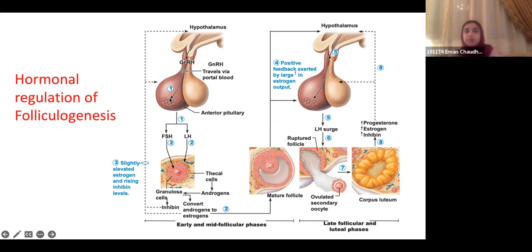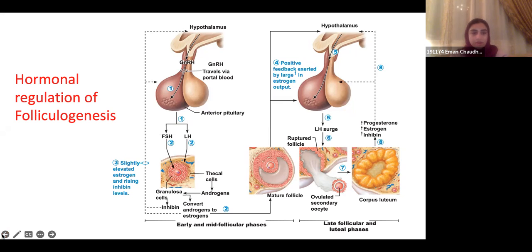We don't need it. After 10 days, at a higher concentration of estrogen, it's going to say, never mind, release the LH. Because now the receptors in your pituitary are reacting differently depending on the concentration of estrogen. So low estrogen, don't release LH. Because what does LH mean? It means that the dominant follicle is ready to release the oocyte. But we're not there yet. We're in this stage, right?